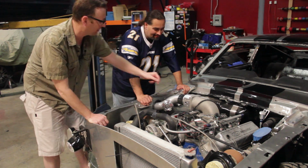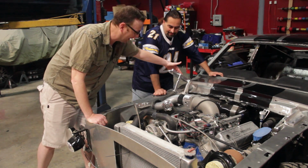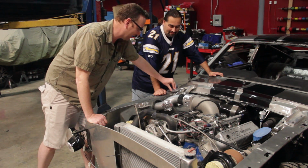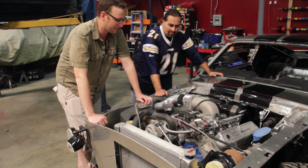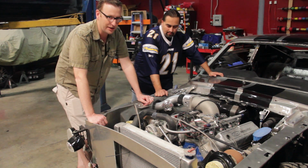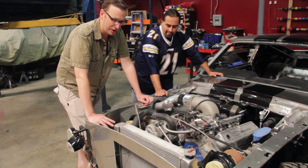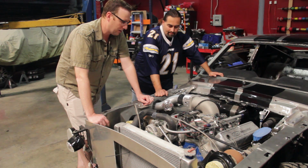Another thing that I want to point out from friends of Hooniverse, thank you Mike and Jim Ring, we have Ring Brothers hood hinges. We didn't get those directly from you. I did not know you guys back then at all. So yes, we have some interesting parts on this car, and it's going to be a considerable amount of power, so it's definitely good that we're going to have to reimagine and rethink what we're going to be doing with the intercooler tubing, because we don't want to have a blowout or anything. So we go back to the drawing board, figure out how we're going to run this intercooler system, and then get this beast on the road.